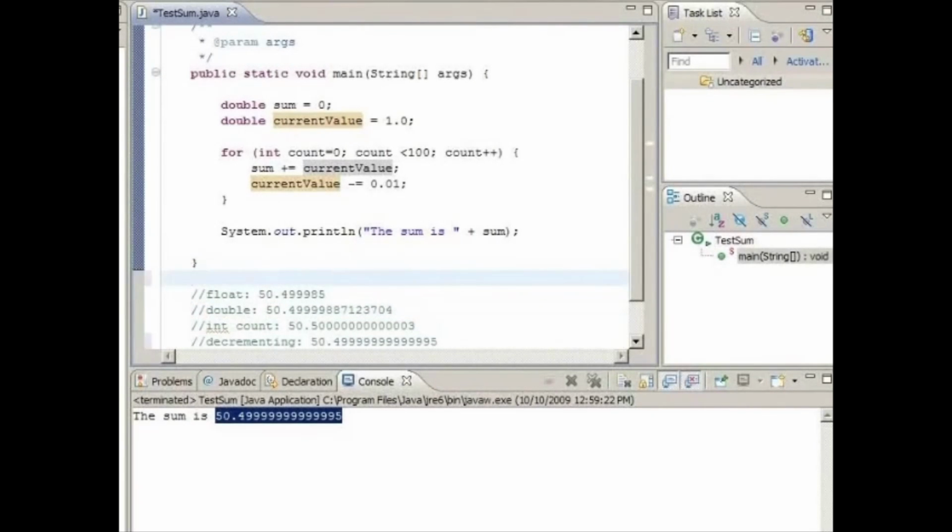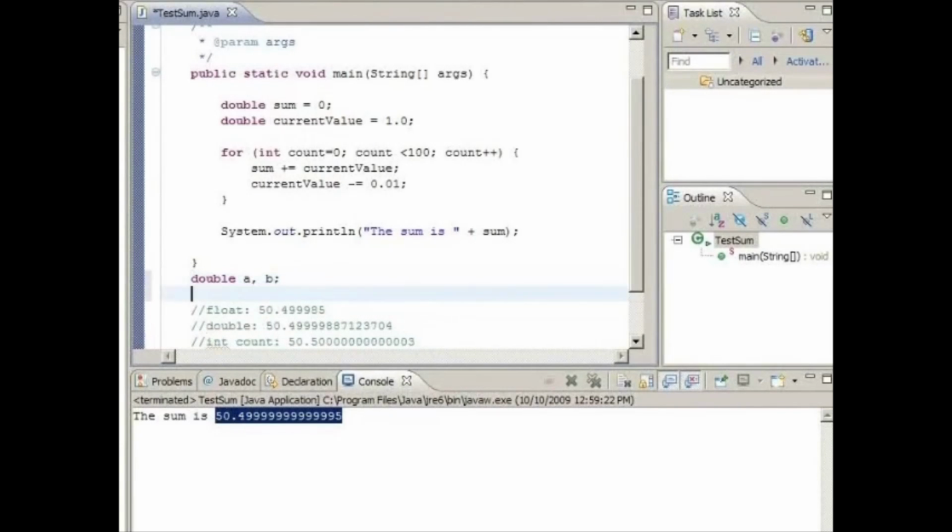Something that really comes up is if we have two doubles, A and B, and we have some comparison, if A is equal to B, it's possible that they are not absolutely equal, but they're really, really close. So another way of doing this is to test for some tolerance: whether A minus B is less than whatever tolerance we're going to use. This is something that we often have to do when we're dealing with floating point numbers.